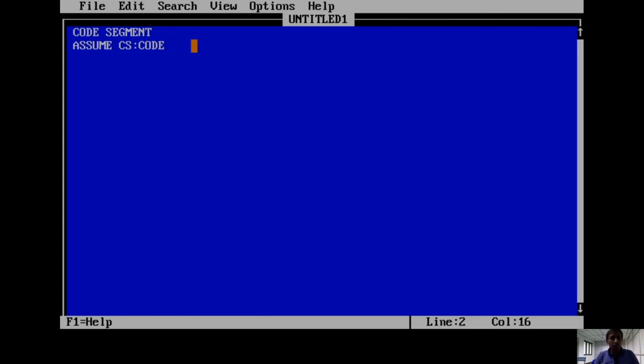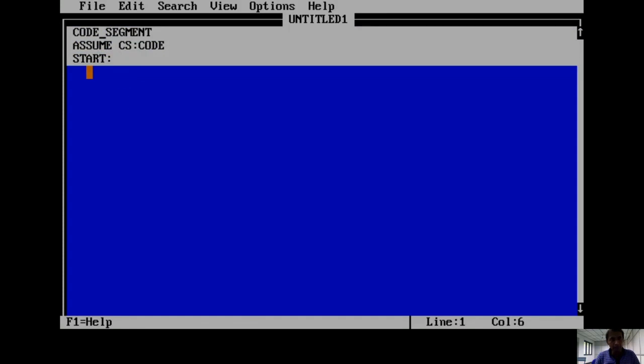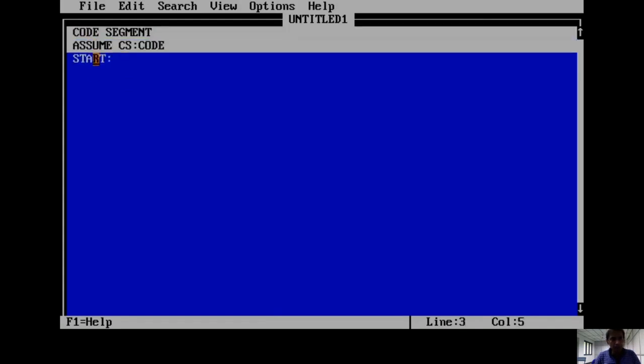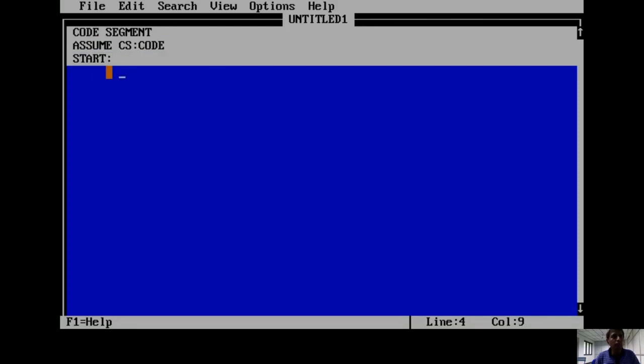Like in a C program where headers are present, here also these two lines are essential. If your data segment is present above the code segment, the data segment is also required, but in most programming, the code segment is enough. Then later, start. It's like a C program where we have an open brace and later a closed brace. Here, start indicates the start of the program. So for every program, these three steps are very important before writing the program. Then the next lines come like the body of the program. One more point: these three instructions are assembler directives, and they may not generate any machine code.